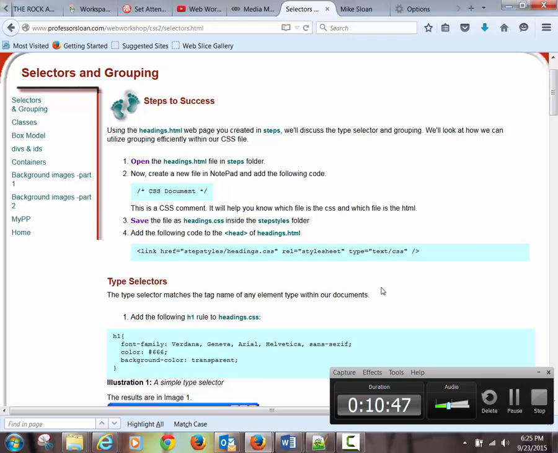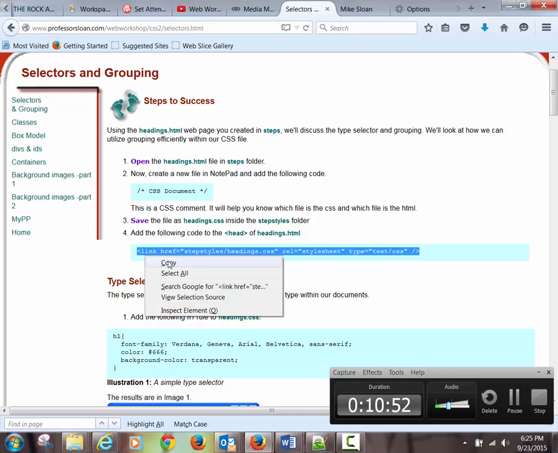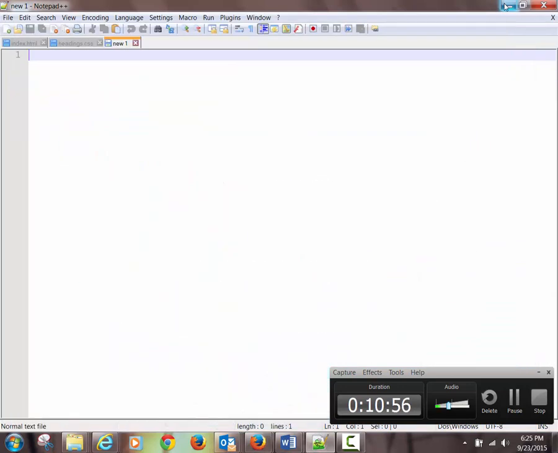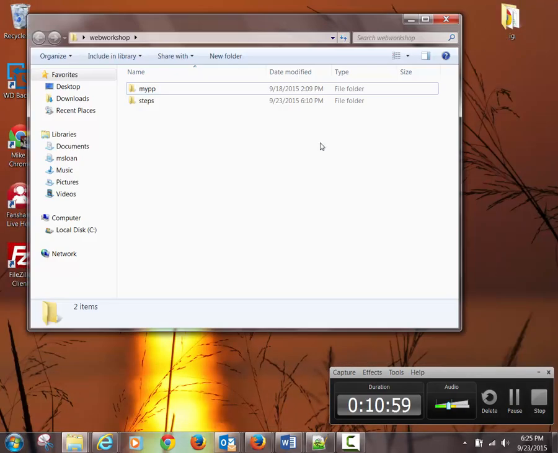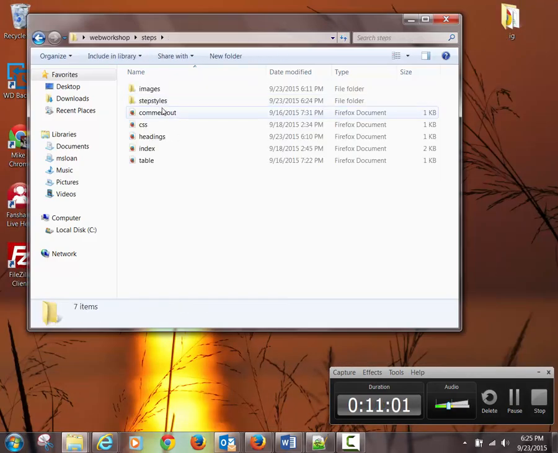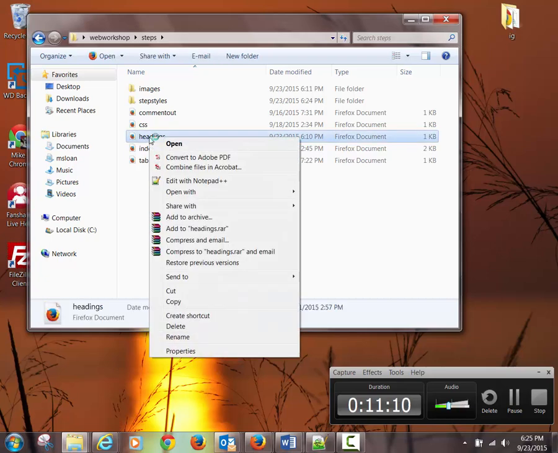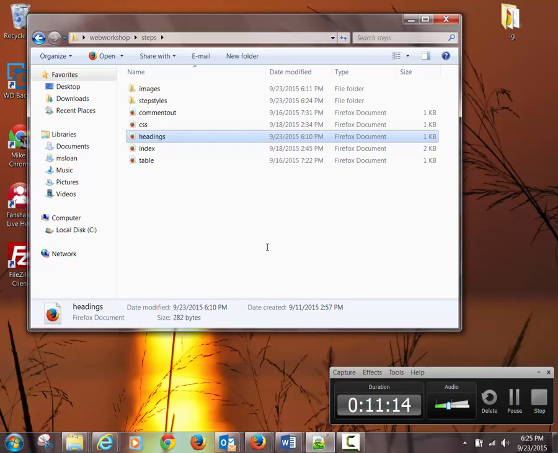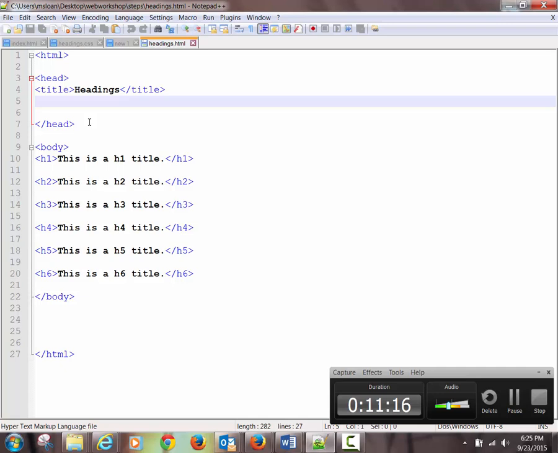Now, once that CSS file is created, we're going to open up the headings.html file per my instructions that are extremely clear and simple. Because we made headings.html last week already, it should be in there. Okay, so I guess this one isn't quite as jump into steps and start working on it. That might be more applicable to the next few steps. But if you did module 3, you should have headings in there. I think that was module 2, actually. Yeah. Edit it, go into the head, and we're going to add a link to a CSS file in there.